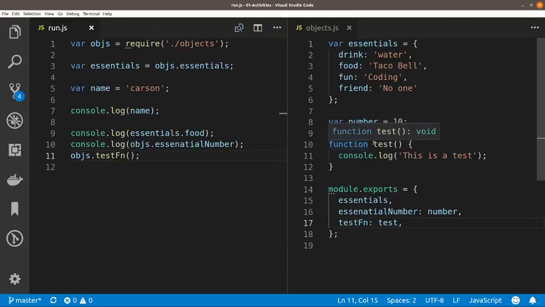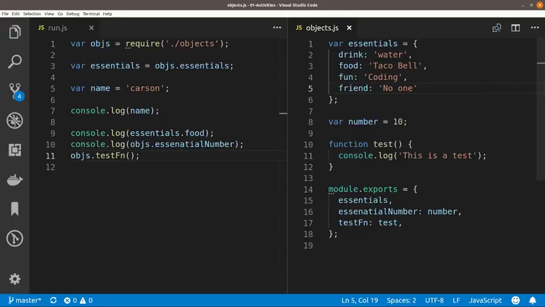So I can export objects. I can export numbers, variables. It doesn't matter what the variable is. It doesn't have to be a number. It could be a string. Say you have a constant, right? And you want all your constants stored in one file called constants. Put them in there and export them, so everyone can get to them. Say you have functions. You can start building libraries, right? So you can have this similar functionality built into this library that several different files can now use.